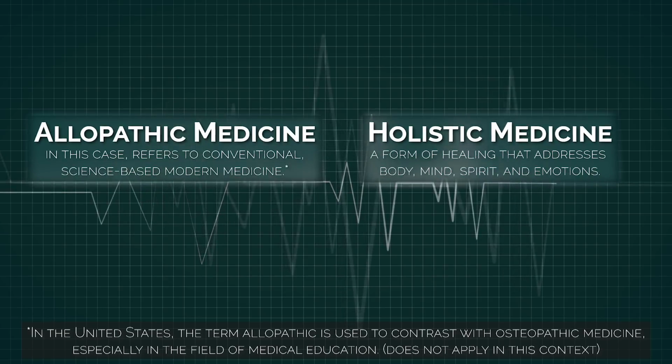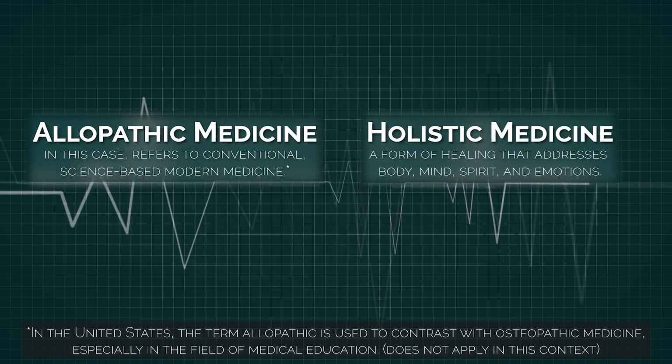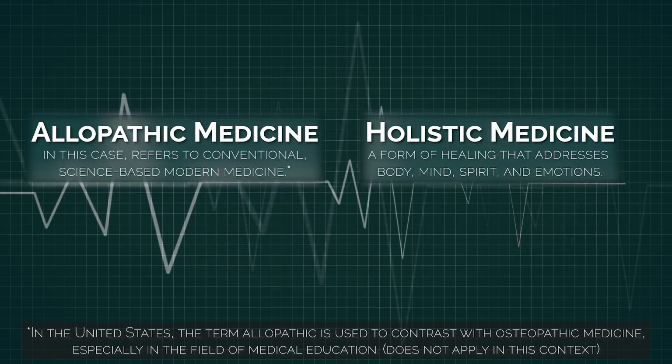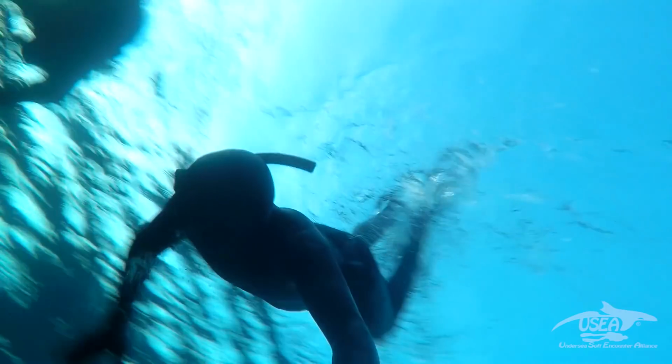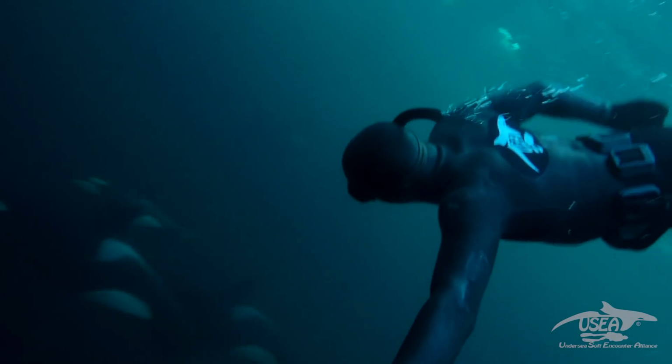There are two kinds of medicine today. There is allopathic medicine, which is the medicine we know with the doctor, surgery and everything, which has made great improvements in people's lives. And there is a second medicine called holistic medicine, which is more global. I became more and more interested in this medicine, and I noticed that each time I saw the beneficial effects of holistic medicine on the body, it was exactly the same as what I had by being in close encounter with orcas.